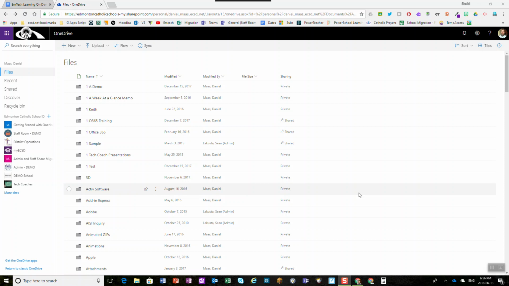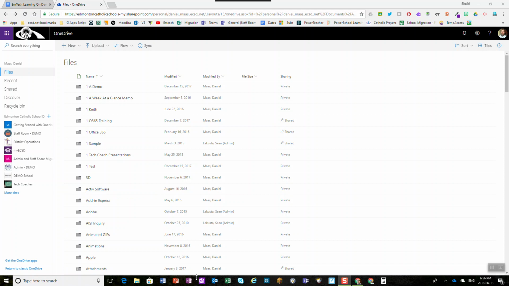When you create a new OneNote notebook, it lives in your district's OneDrive. So you have two options in terms of creating a OneNote. If you start from the application itself and create the OneNote, the nature of a OneNote is it is connected through the cloud such that you can open it on different apps, such as a smartphone or an iPad or your web browser or the application itself.